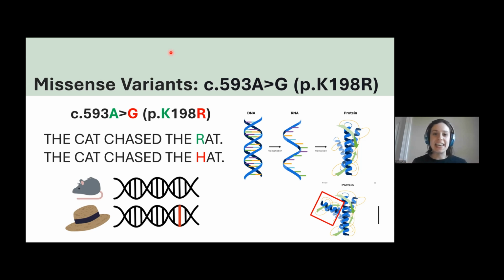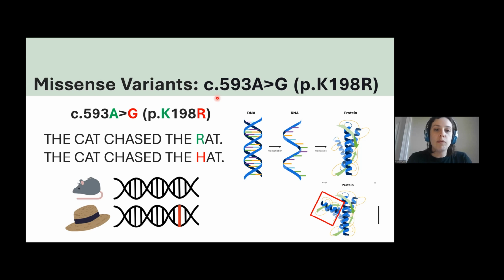So I know there's a lot in the slide. We're going to go through it together. But the first type of variant I'm going to talk about is a missense variant. And there are actually 178 patients as of the time of this recording who have a missense variant in the patient registry. Not all of them are necessarily the same variant, but I'm going to talk about one variant that at least a few patients have that is shown up here.